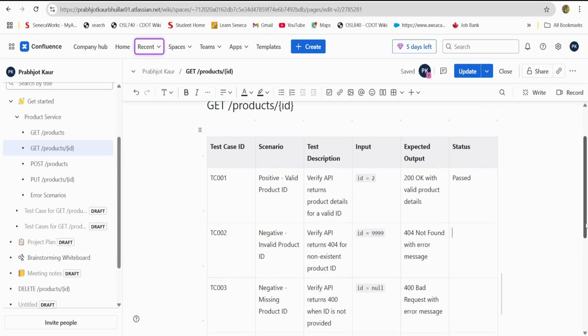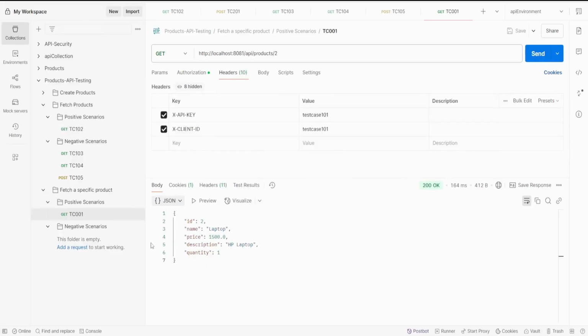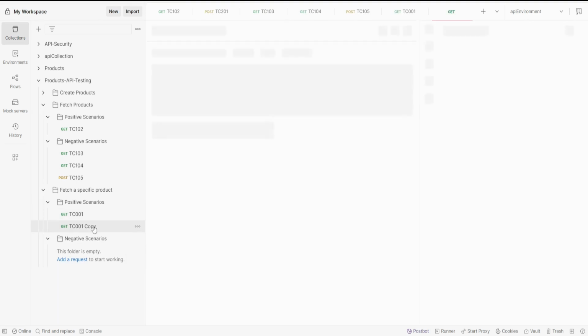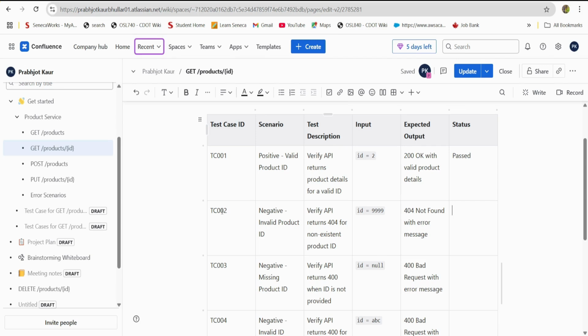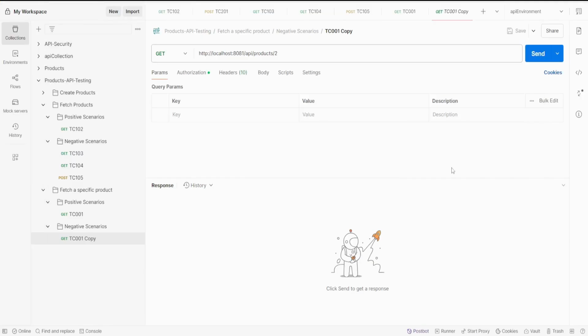Next come the negative scenarios. Let's make a copy of this again and put it in the negative scenarios, and we will rename it accordingly. Next is TC002, and here I will be passing some invalid product ID which does not exist, then we'll see what happens in that case. We know that 1 and 2 exist.